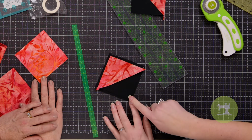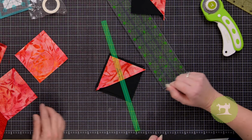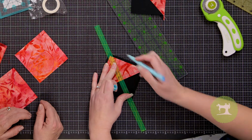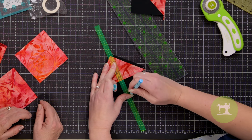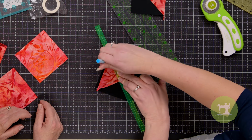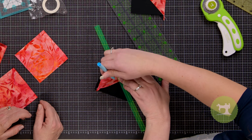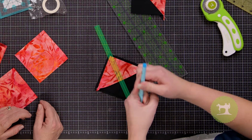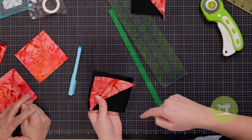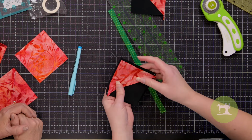And then we can draw a line on here again if we want. Go ahead. Let's see, I'm going to try out your tool here to see if we can draw on both sides. This time we're drawing on the black fabric, which might not work. So we might have to turn on our little laser because I don't have a chalk pen. But I bet the diagonal seam tape will help with this too. Yes, I think it will. So let's sew this one.